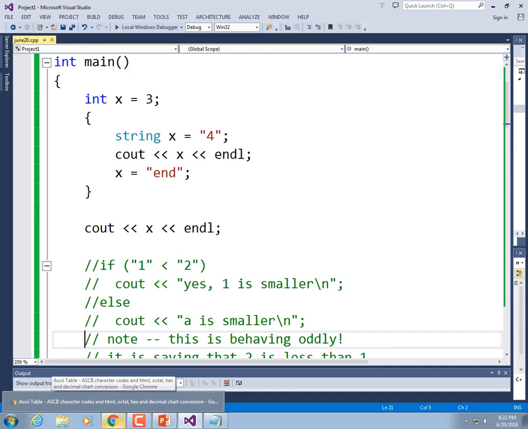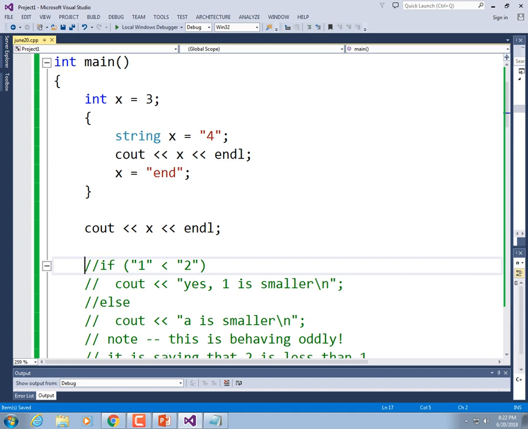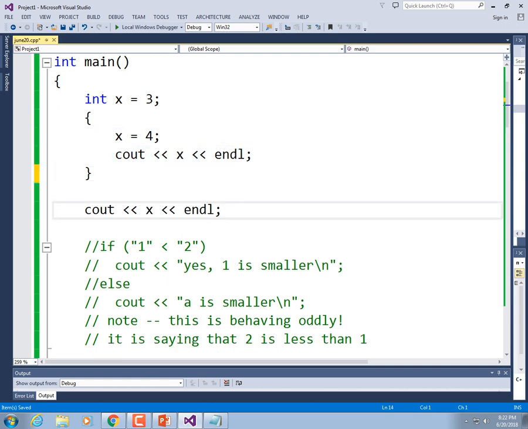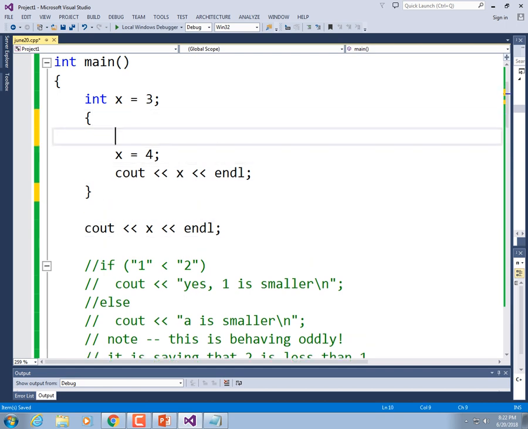So this only applies if you are reinitializing the variable. If you just write x is 4 inside that block instead of string x is 4, then it behaves like you expect. If I do this, and then I print out x here, and then I print out x again, it's going to be 4 in both spots. Because it's only one variable, and so once it changes, it stays changed. But because I redeclared it, that's when we started getting into the problem. You know, we could embed it in 100 levels of braces, and it would still work just fine.